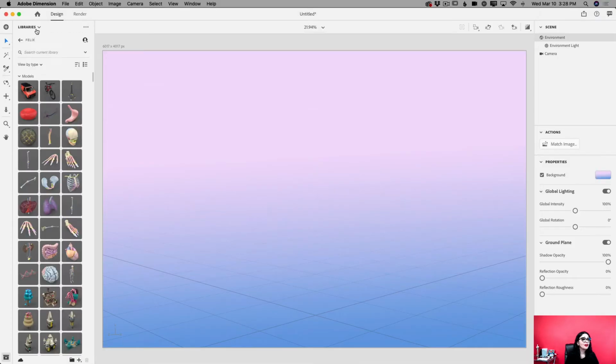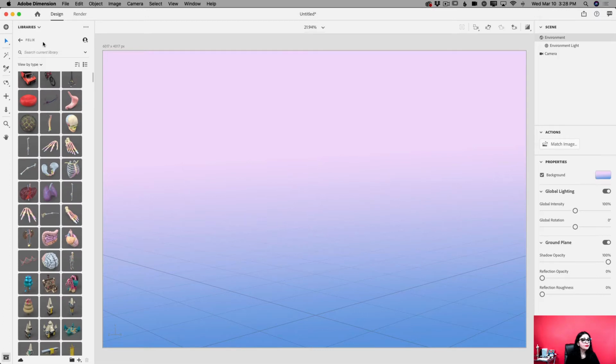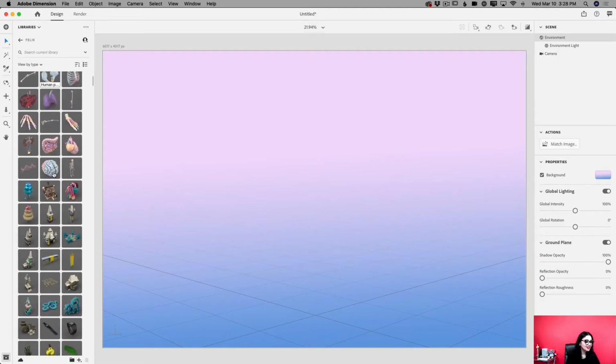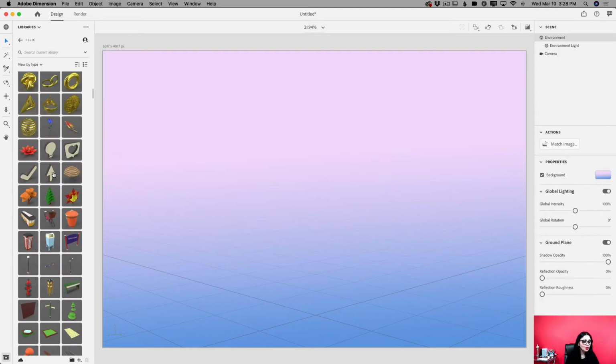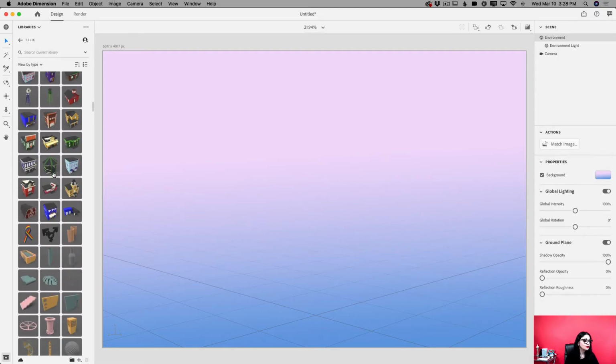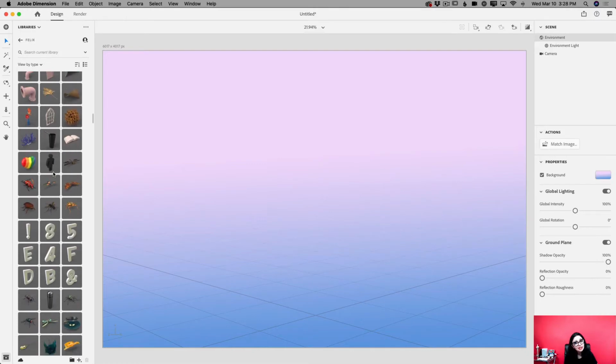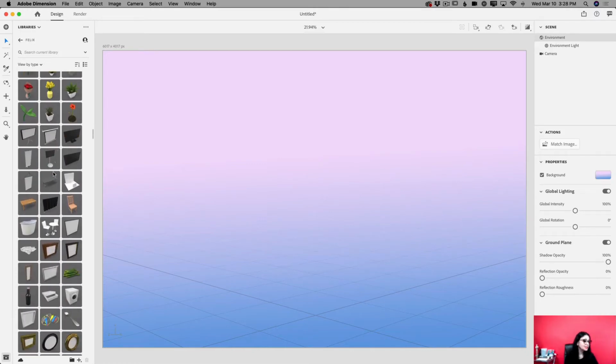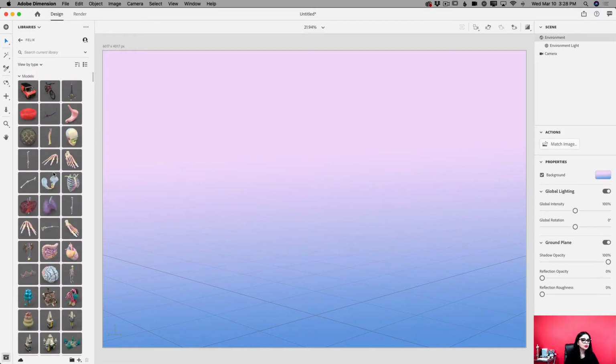Now I will give Dimension a few seconds to download, and here I have Felix. It's a library with all the assets I downloaded from Adobe Stock, 3D models, materials, and textures.